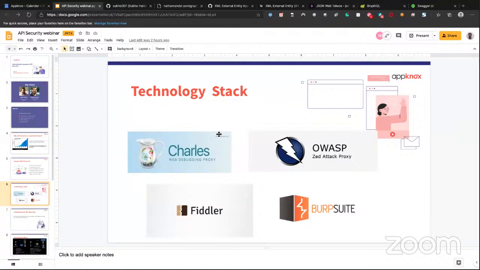Today I'll be showing mostly Burp, because I think most of you have experience using Burp, and that solves most of your issues. You do not need to learn any other proxy, but other proxies such as Fiddler, OWASP ZAP proxy, and the Charles proxy are also very useful, and I'll come to why they are so useful.